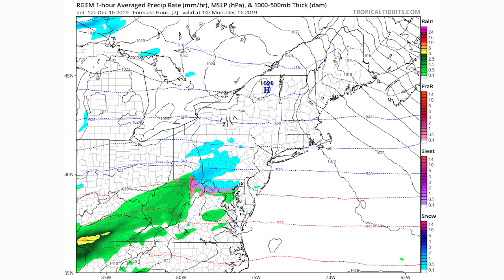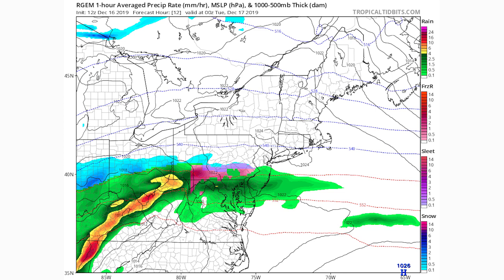Looking at our first frame — right around now as I'm making this video — we have some snow showers going on for Pennsylvania, Maryland, and West Virginia. That's pretty far south; we're going to see rain and mixed precipitation there later, but right now those areas are getting snow. Moving forward to around 8 p.m. tonight, Monday December 16th, those areas shift to pinks and purples indicating sleet and freezing rain, while central Indiana and central Ohio are dealing with moderate snowfall — an area where we expect quite a bit of accumulation.